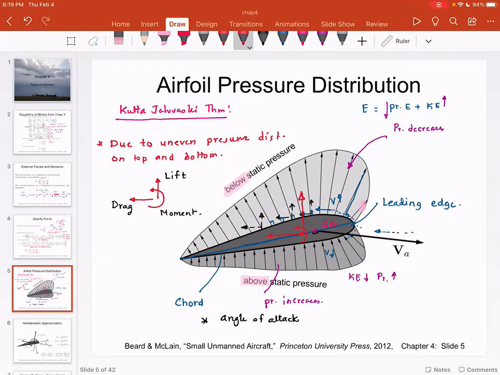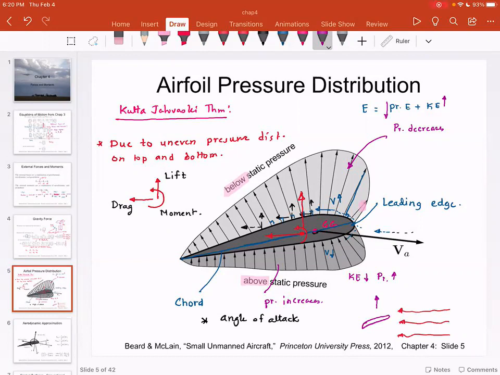Now, one thing I want you to understand, and this is a simple thought exercise that you can do. Consider that this is the free stream of air. Say you have a surface, just a plain surface, slightly shaped, may not be a flat plate, but a plate like this. You would realize that as you increase the angle of attack, the lift force on this plate-type shape would increase. At a certain angle of attack, the lift force would drop down and the drag force would increase.